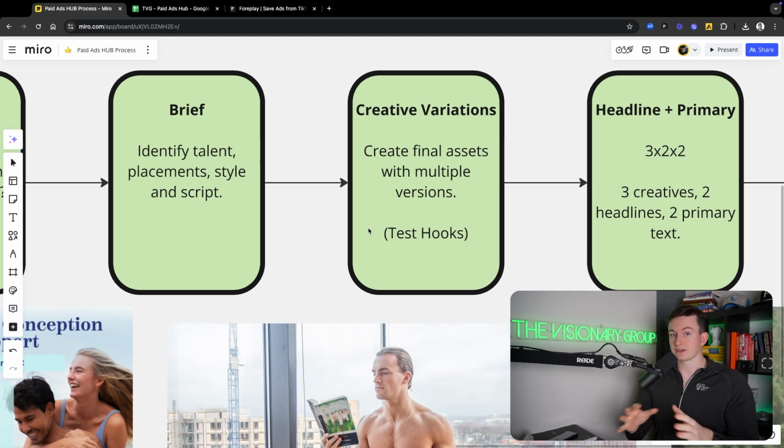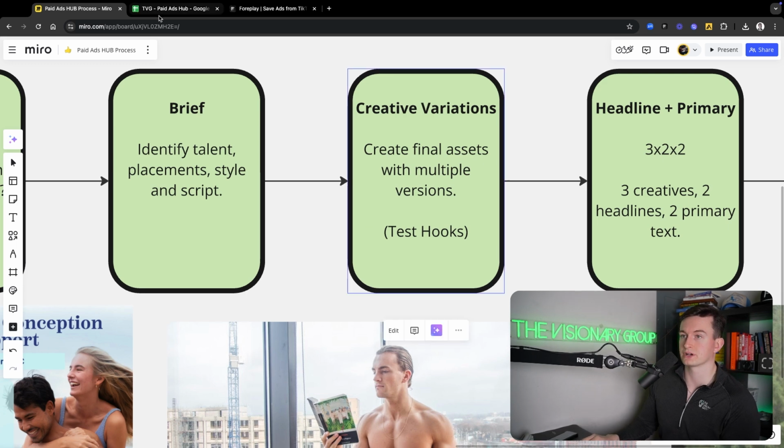This is where things get very complex, but this is the secret sauce that allows us to scale and test really fast. It's all about the feedback from the paid ads manager, the media buyer, to the creative team to be able to say, hey, this hook is working. Okay, great. Let's create more variations based upon that. So as we get to this right-hand side, this is really about the post-production, the video editing, as well as the testing into the ad account.